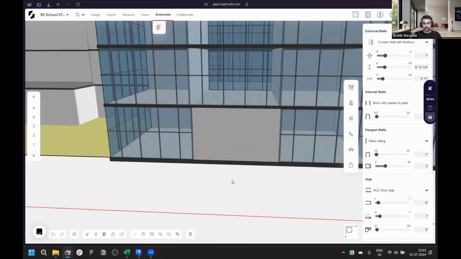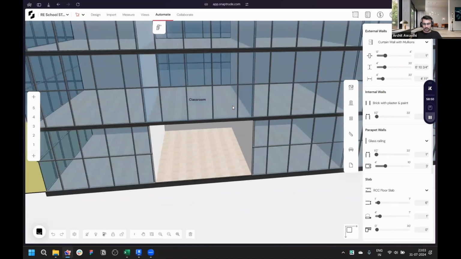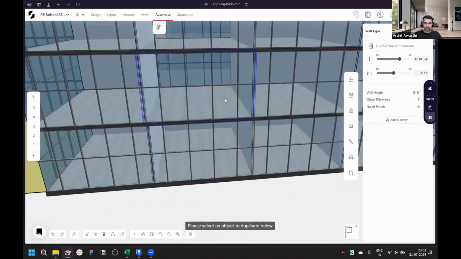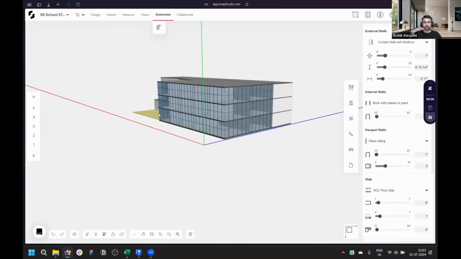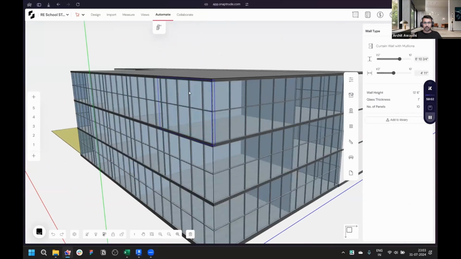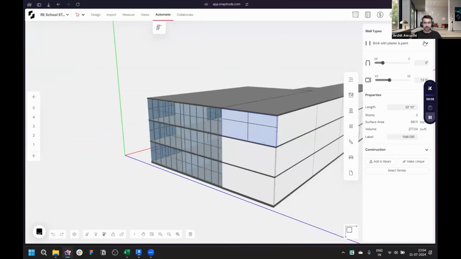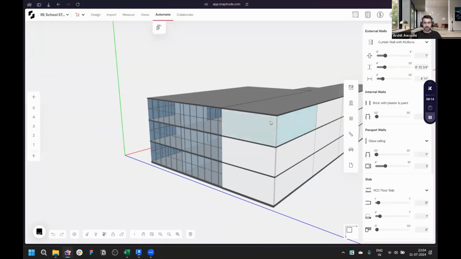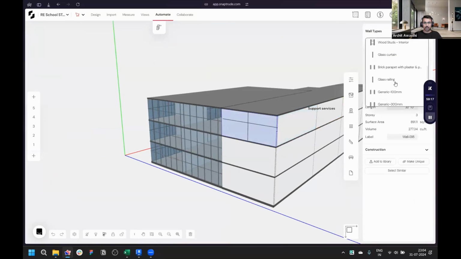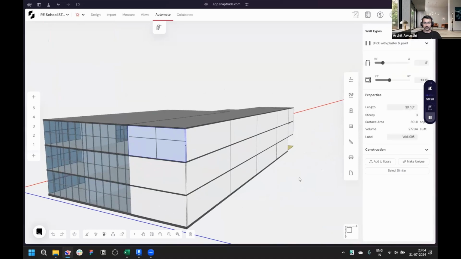Still some things which are going wrong. I think there was a minor gap in between two spaces when I modeled them, but anyway, like Britton was mentioning, now these are all different wall types, and these are the Snaptrude defaults which you get over here. So you get brick wall, you get exposed concrete. Like I said, you can change them, but you can also bring in your own Revit families and have them customized. So yeah, you don't want to use these defaults for too long. You can just work the way you do with your Revit families, right?